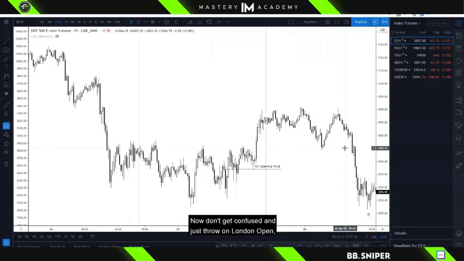Now, don't get confused and just throw on London Open, New York Open on every single chart, because you remember different currencies trade at different times. You know what I'm saying? And then the indices are a little bit more different at the New York Open than they are with London. So be aware of what you're trading and what asset basically when the most volume occurs, and then match it to that session. Okay, so don't just throw it on every single one. It's not that cookie cutter. Okay, you have to use time and price to what's applicable on the asset that you're trading. Okay, I hope that makes sense.